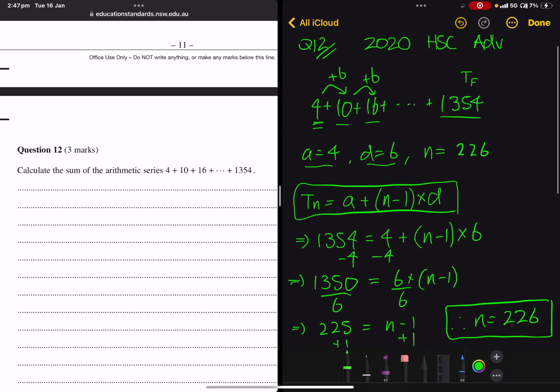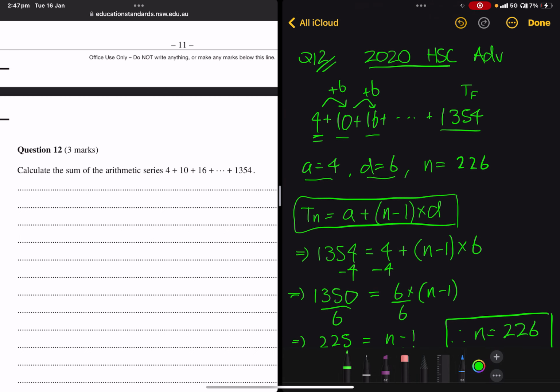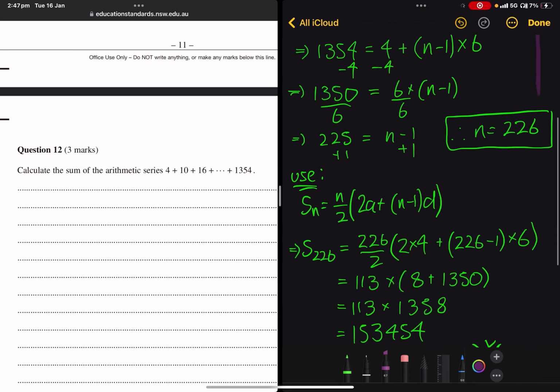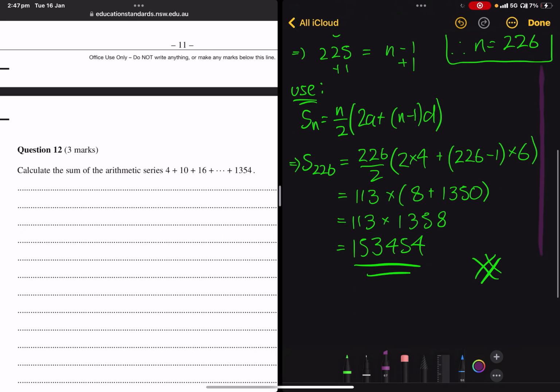So we started by identifying what we knew, using what we knew to find precursor knowledge. So that's what we did in this first part. We identified what we knew. We used that to find n. That's essentially going to be your first mark out of 3. Once you had n, we then used another method to find the sum. So the working here is going to be the second mark. And then we correctly found the sum, and that's going to be the third mark. So this is how you do question 12. This is one way, I should say, you do question 12 from the 2020 Advanced Maths HSC paper.